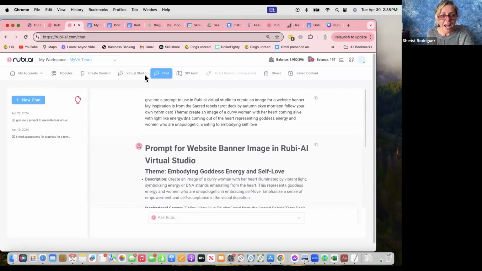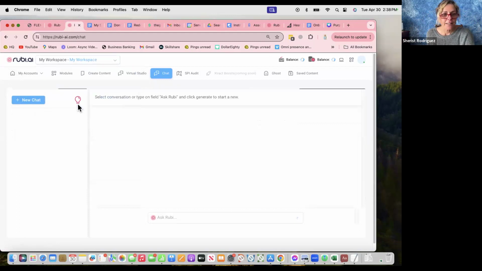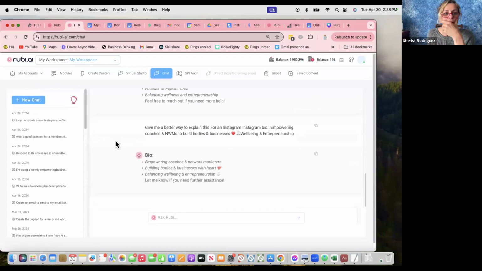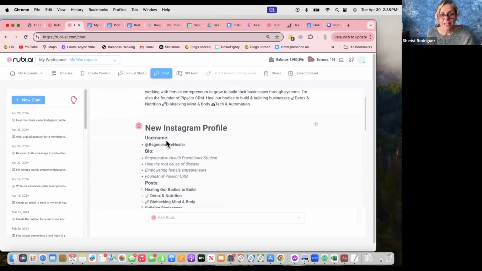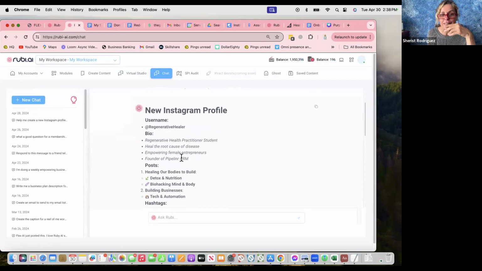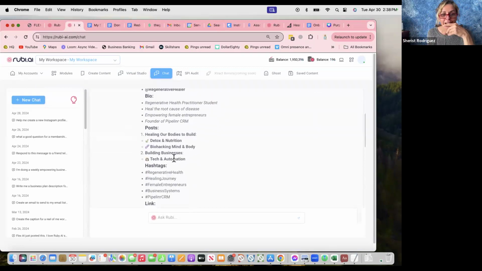The chat I use to create so much. Over the last couple days, I was playing with my Instagram profile handle and asked it to give me some ideas after I typed in some things, and it bullet pointed some of the things that I could put in there.